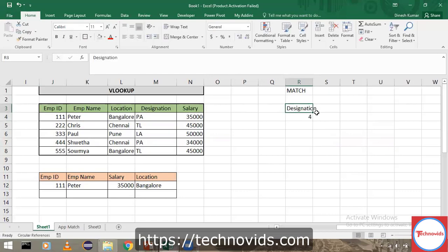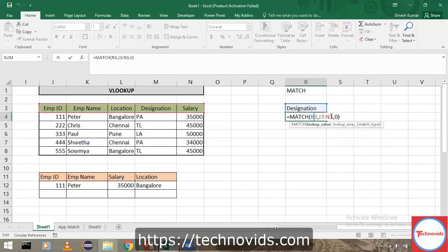So what you're doing using the match function is trying to locate the position of a column inside this array. So that's fairly about the match function. We have a separate video on a detailed version of how the match function works. But as of now, this should do, because we need the position of a particular item in this array for our VLOOKUP to get automated.